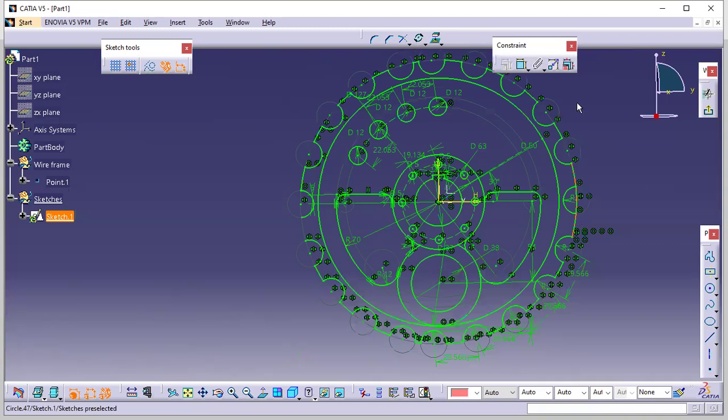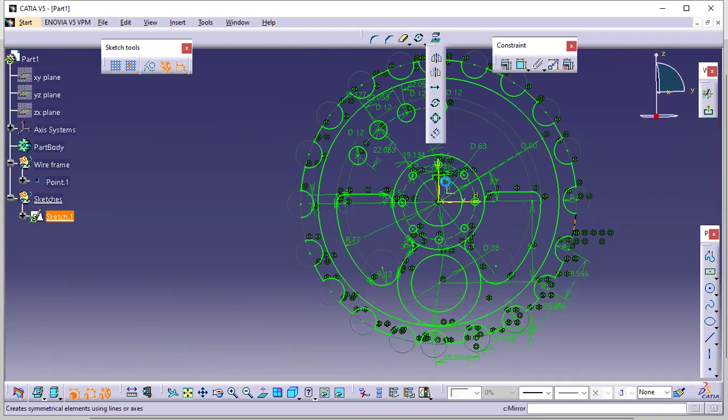So let me do mirror with this. So first, let me erase this here. Now what I do is I'm going to mirror this to that side.